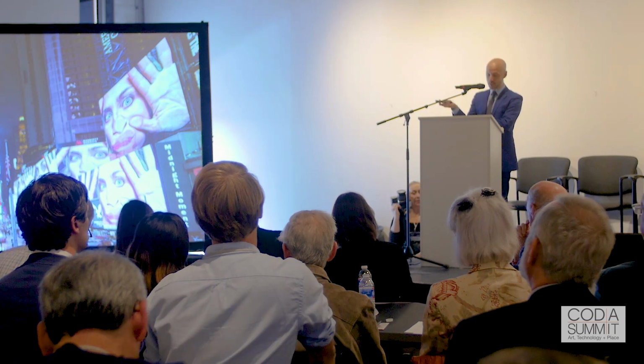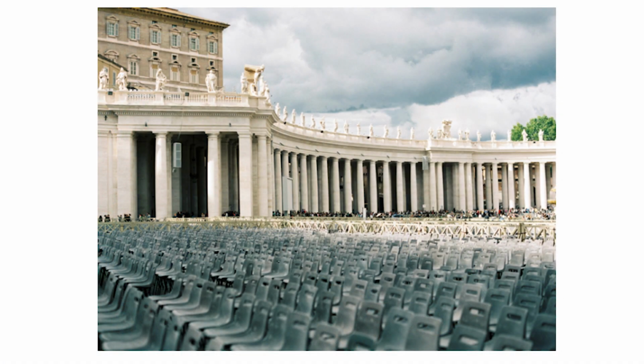Imagine walking into Times Square or into a Roman piazza and finding it completely empty. It could be the most beautiful space in the world, here, the piazza in front of St. Peter's. But after a minute of appreciating the quiet, I bet you would find it spooky. Like one of those apocalyptic end-of-the-world films, sort of looking for the zombies to come out. Because what makes it a public place and not a ruin is not the architecture. It's not that the columns aren't fallen over. It's the presence of other people and other minds. The real meaning of a place, past, present, and future, is the people who made it and who continue to inhabit it and breathe meaning into its fabric, whether stones or screens.